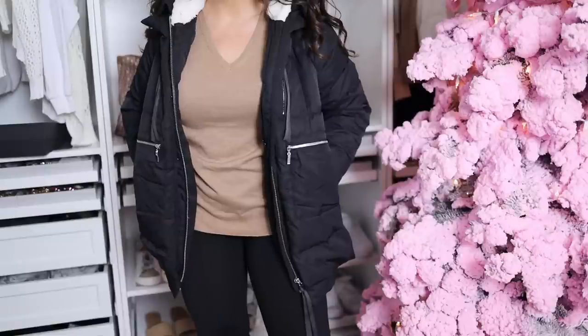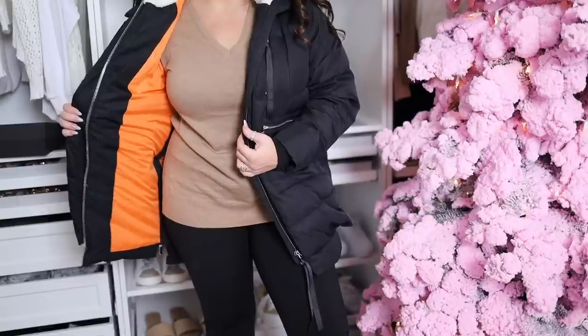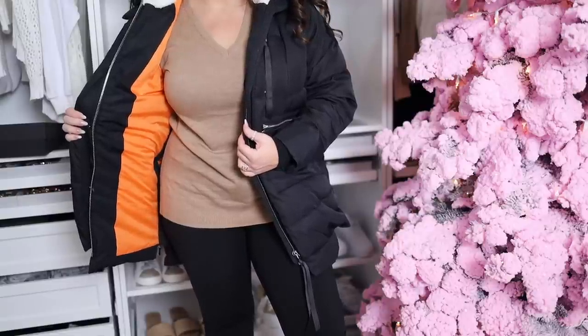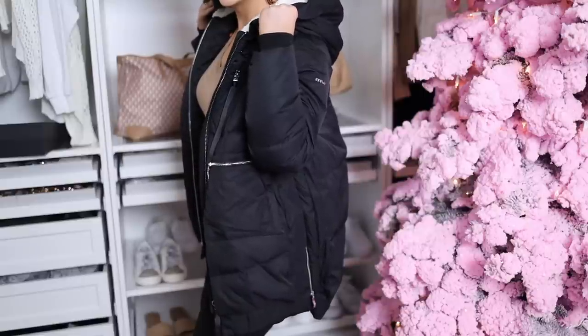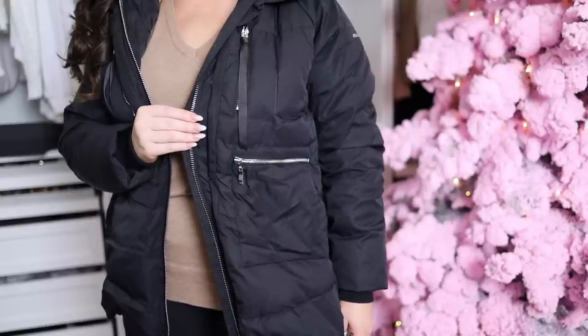On to a more classic style — this trench from The Drop. I love it so much I picked it up in classic beige and black, and my mom got it in chocolate. It's a bit more of an investment, so it's great to catch it on sale, but it's a coat style that's always on trend and will be in your closet for years. And I finally gave in during the last sale and picked up the viral famous Oralee jacket — it's been all over the internet, was one of Oprah's favorite things. I got it in black. For really chilly weather there's probably nothing better. I love all the different compartments, and it's oversized so you don't need to size up even for layering. It has over 23,000 reviews.